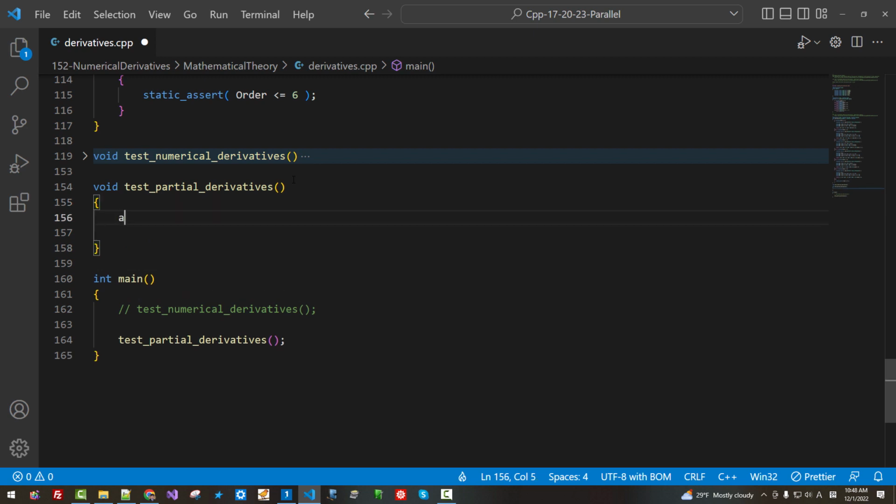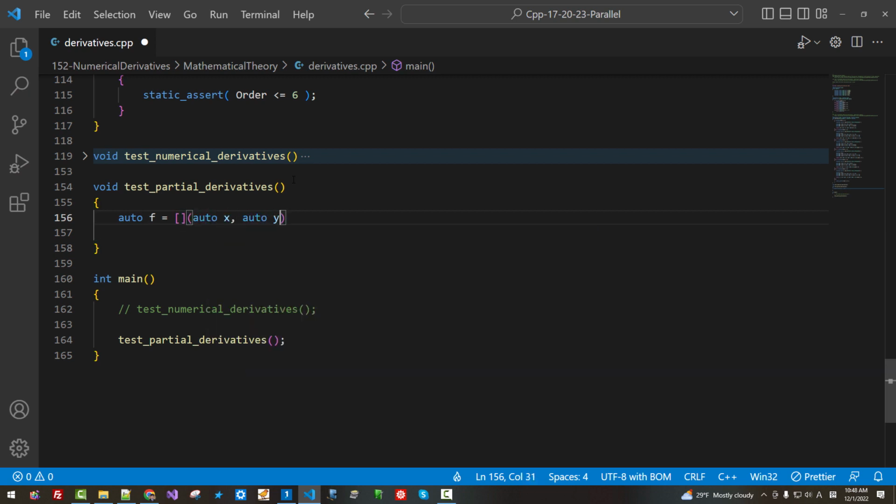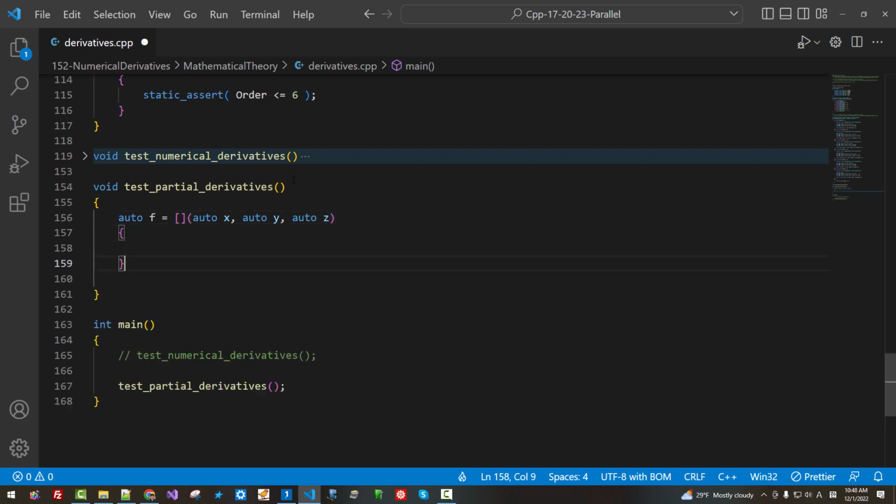Now we define order f, order x, order y, order z. So this is three-valued function. Of course, we can add s or t, but for the time being, we will test with three-valued function.